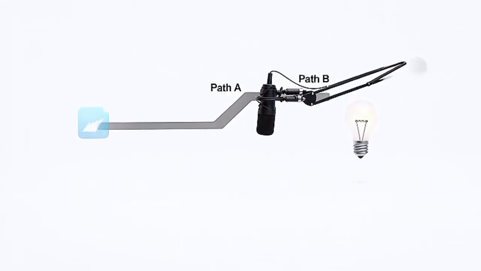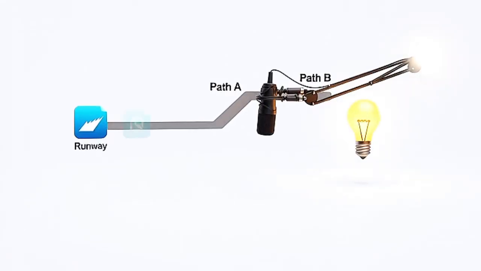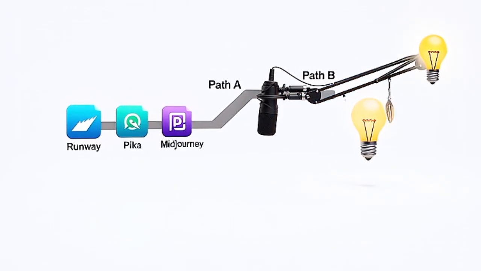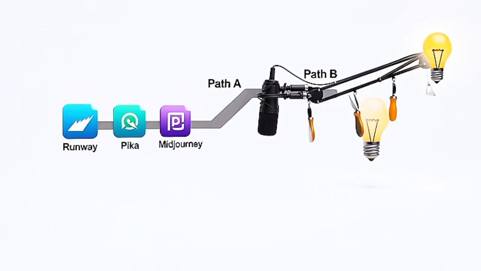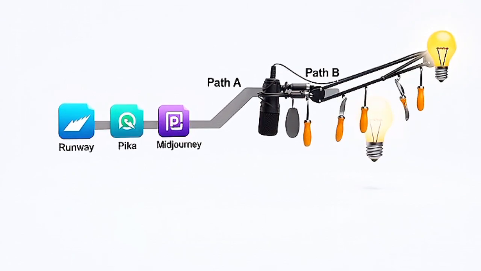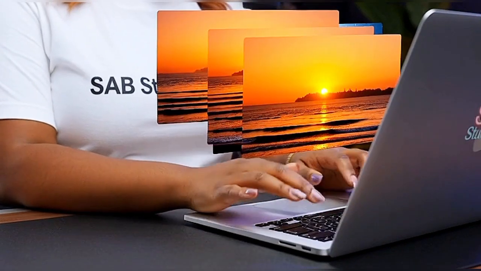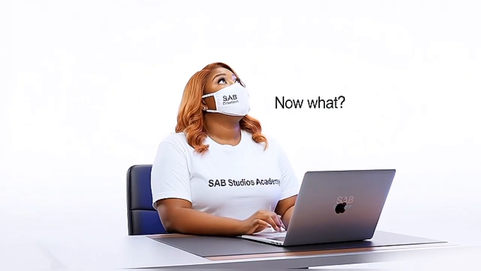Let me give you a clear example. Imagine two people, person A and person B. Both want to make an AI film. Person A says, I want to learn AI filmmaking. So they go online, they find the latest AI video tool, they sign up, and they start playing with it. They type random prompts like a man walking in the rain or a sunset over the ocean. They get some videos, they look cool, but then what? They don't know what to do with them. They don't have a story, they just have random clips. After a few days, they get bored and give up.